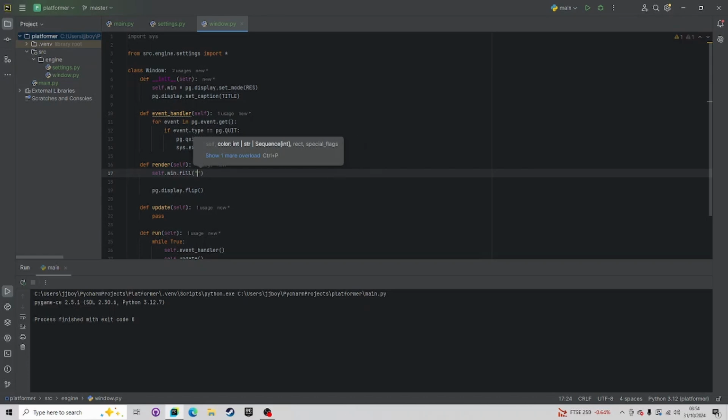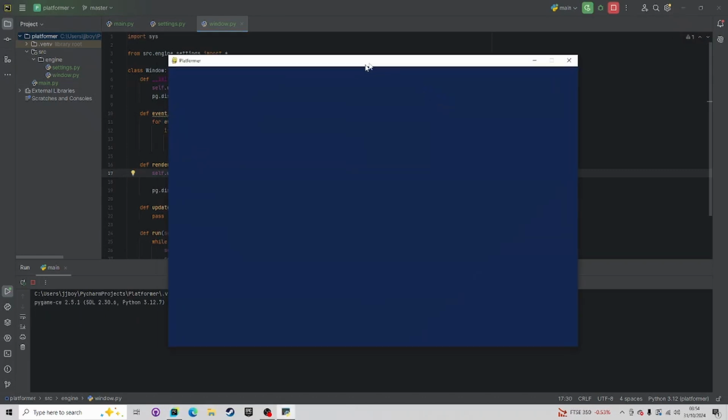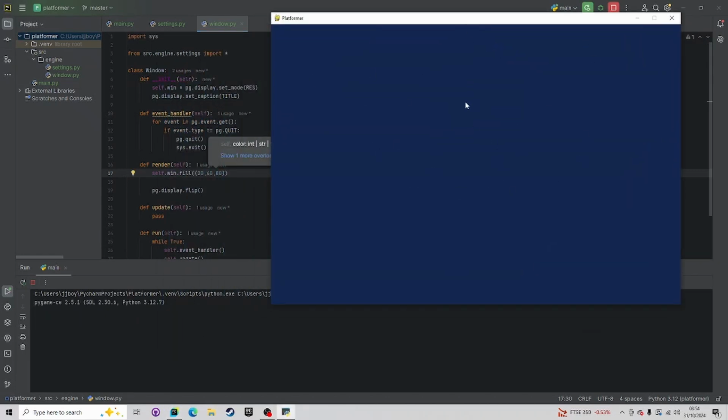RGB, or you can give it a tuple value, that is the RGB. I use a tuple normally because it's what I'm used to, so I always give it a default value of 20, 40 and 80. What I need to do is comma that out to make it separated and actually turn it into a tuple. Now when we run this finally, now you can see that is a nicer, bluish screen. It's more easy on the eyes. I prefer this over the simple black screen or a default white screen.